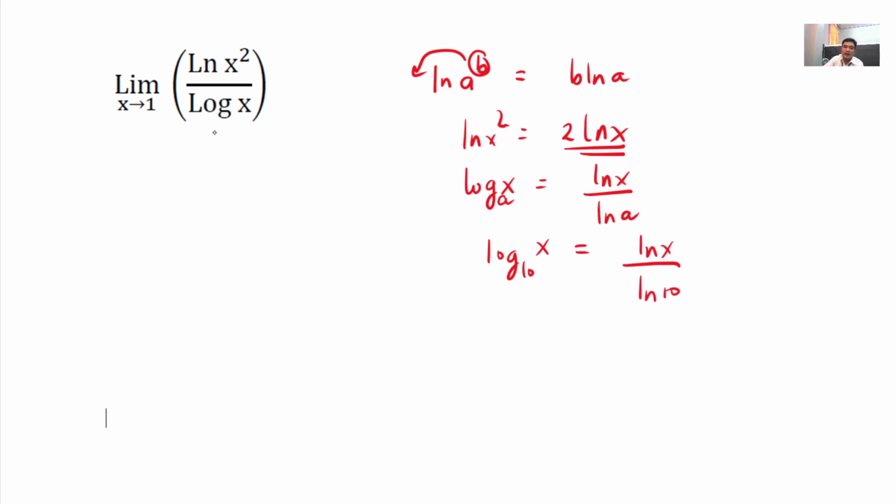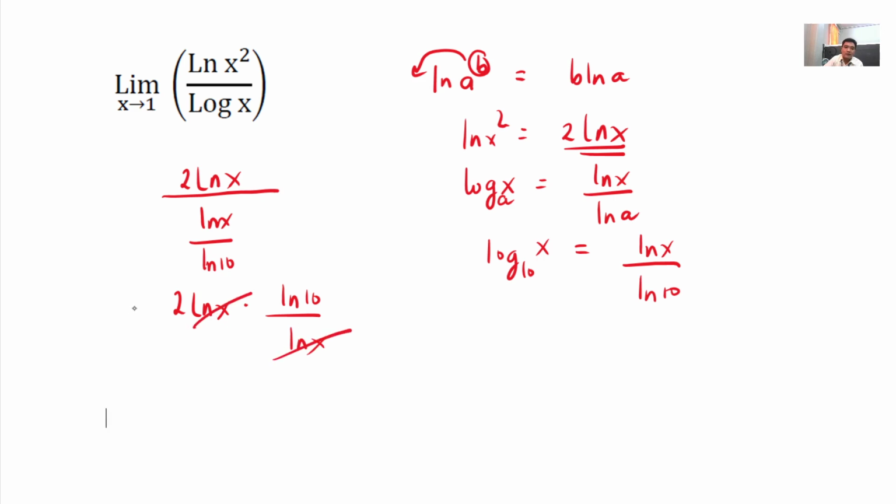So we write it, so that is 2 ln of x all over ln of x all over ln of 10. So, simplifying further, that is 2 ln of 10 all over ln of x times ln of x. So, cancel, cancel. So, limit as x approaches 1. So, ang ln of 10 class, that is a constant. So, that will give us 2 ln of 10. Or pag kinuha mo naman yung decimal value niyan, that is 4.61.